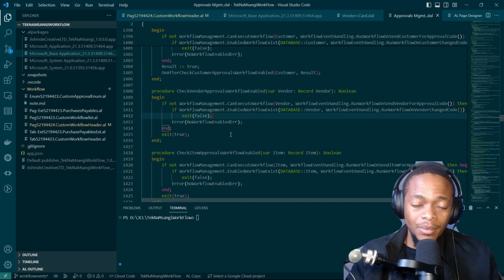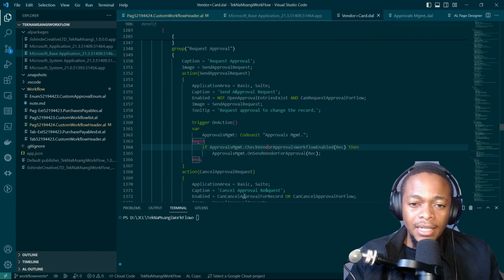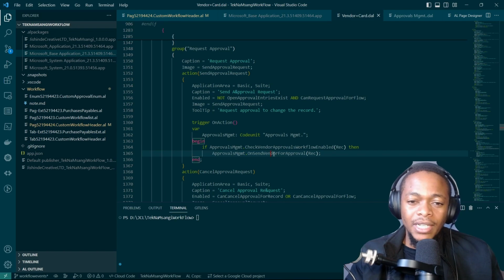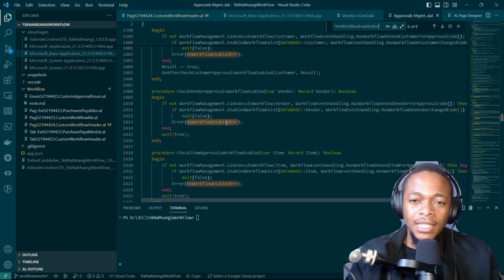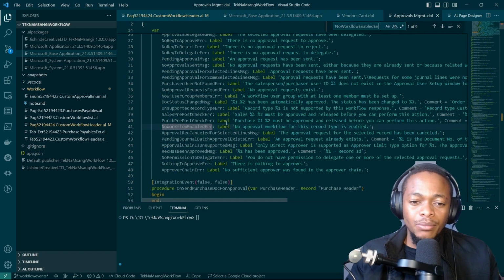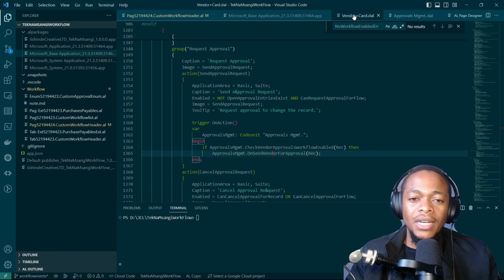Have you set up that particular workflow, or is it just on the back end? And then here we now send that approval. So if the workflow hasn't been set up on the front end side, we throw an error, which is here, no workflow enabled error. But if it has been set up, we send the approval request for the vendor.